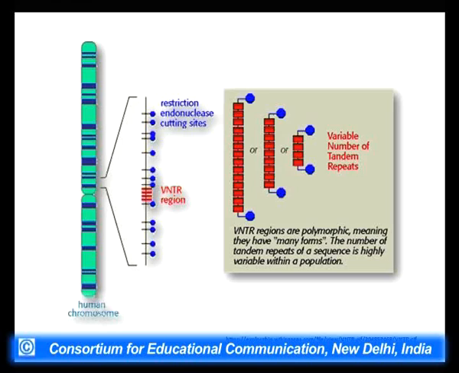If you see the right hand side image, the DNA of 3 people has been taken, and a zoomed in image shows that between 2 restriction sites, in the first person there are about 14 VNTRs present, in the second person about 9 VNTRs, and in the third person only 4 VNTRs. So all of us have these VNTRs within our chromosomes, but the number varies.